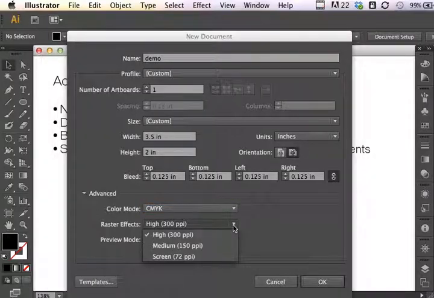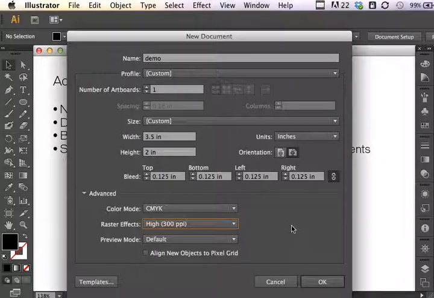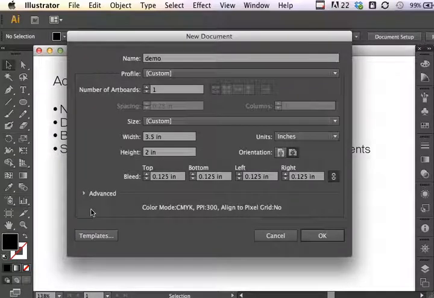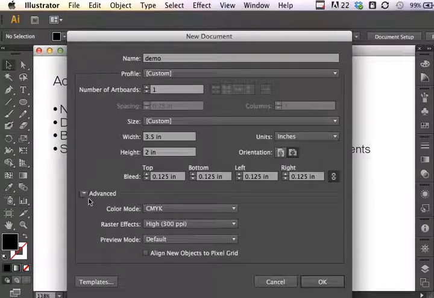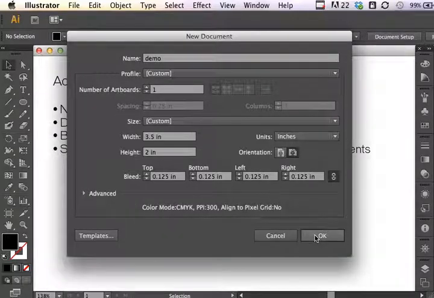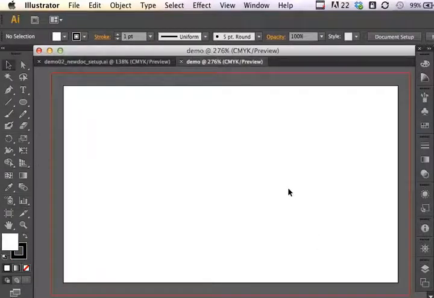If we were working on a web project, then we would choose screen resolution because our output would be for the web, which appears on a display screen. But in this case, it's a print project, so I'm going to choose 300 ppi. Those advanced settings can be accessed here, and you can expand and contract simply by clicking on this little arrow. And I click OK. So here we are with our little basic business card setup.